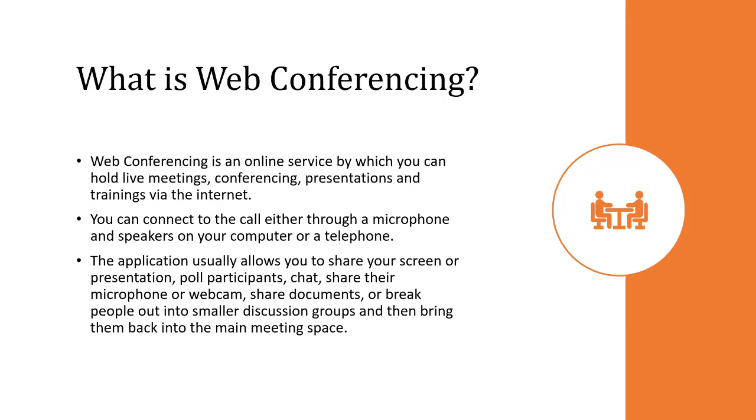Web conferencing is an online service by which you can hold live meetings, conferences, presentations, and trainings via the internet. You can connect to the call usually through a microphone and speakers on your computer or a telephone. The application usually allows you to share your screen or a presentation, poll participants, chat with them, share their microphone or webcam with you, share documents, or break people out into smaller discussion groups and then bring them back into the main meeting space.